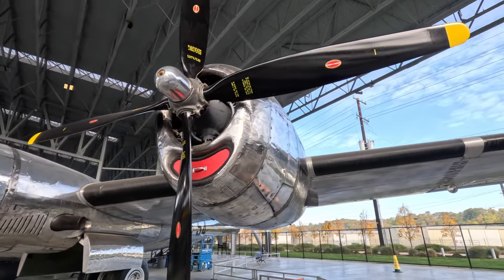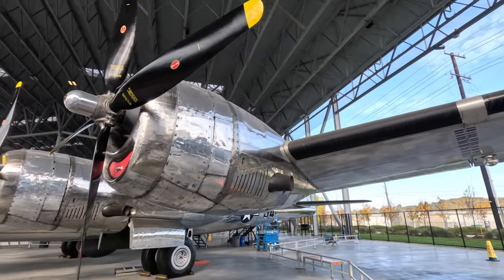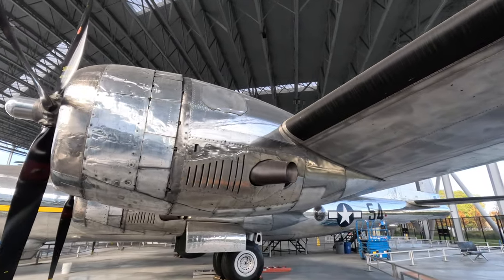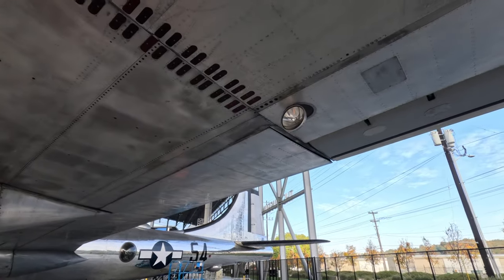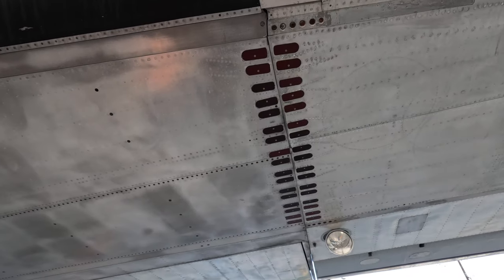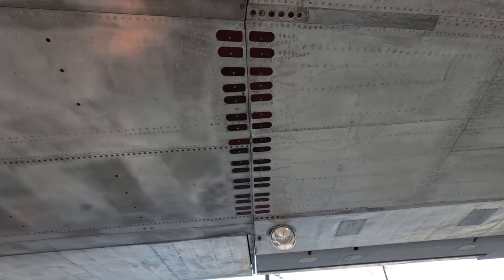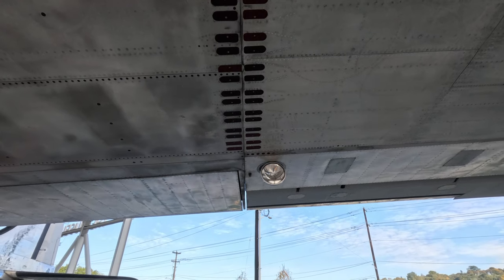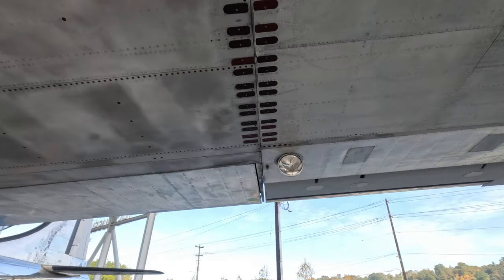These propellers are just huge. That cowling is sure beat up, but somebody made an effort to polish this thing. I kind of like the way the landing light pops out of the wing there. I wonder what all those things are in the wing — it sure looks like you can take the wing apart right here. Something tells me all those little covers are holding bolts; you pop off one Phillips head screw and that'll get you at one side of the bolt that goes through to take the outer section of the wing right off.